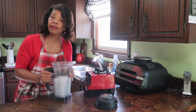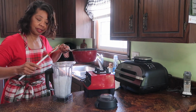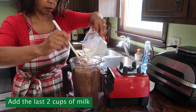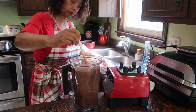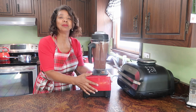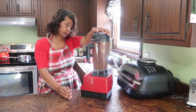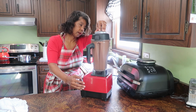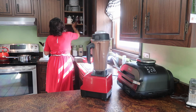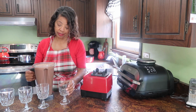So now that I've got my pitcher halfway full of ice, I'm going to add my chocolate mixture. It smells delicious. Now we'll get the lid on and blend it up. All right, let's fill some glasses. Looks nice and frothy on the top.